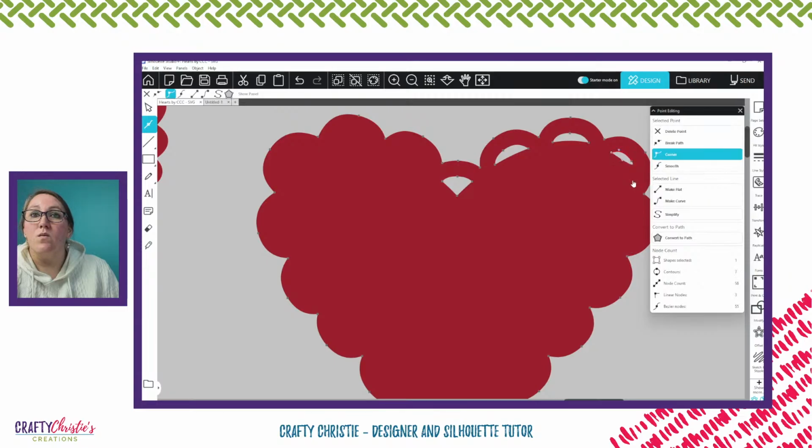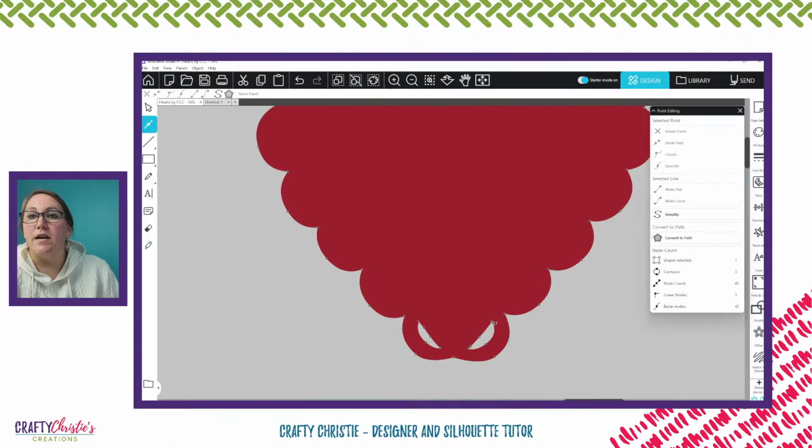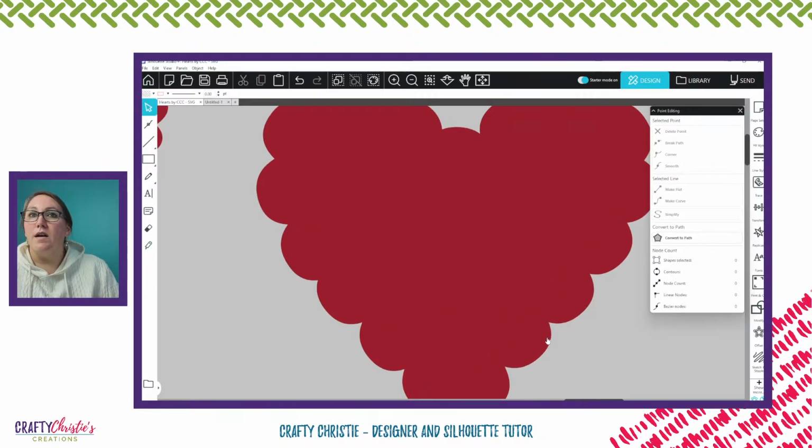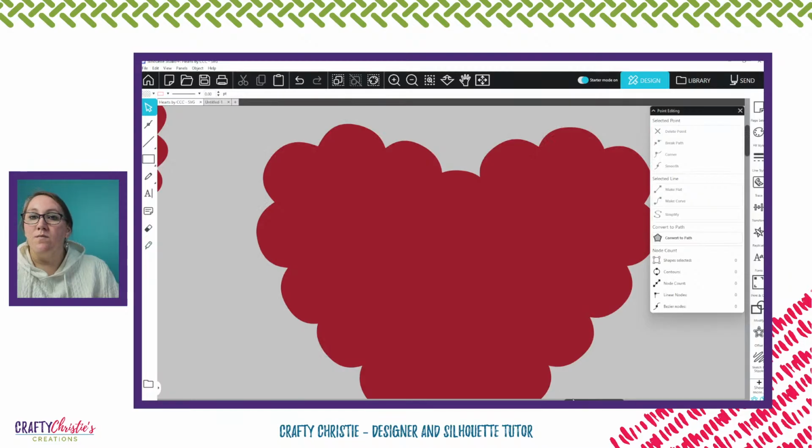Because remember, when we go to cut this, those pieces would fall out. But this entire part we're gonna have fall out of our design. So while you could leave them because those pieces would fall out of your design, it's easier to just go ahead and get rid of them now and not have to worry about it. Okay, so now we have one solid heart with these bumpy edges.